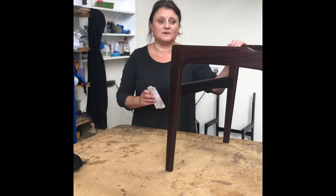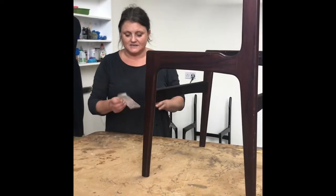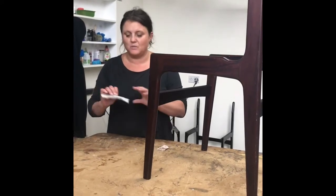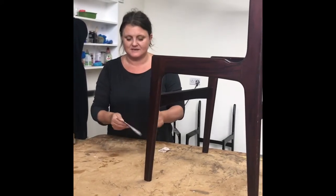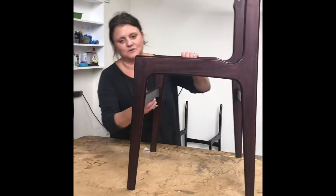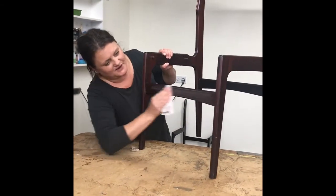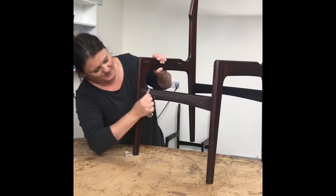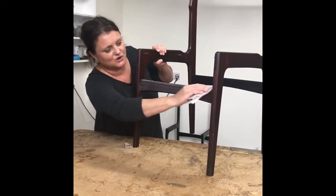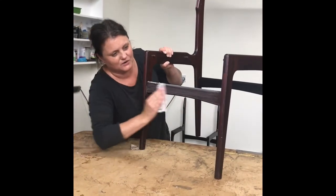Right, okay, so this is all nice and washed down and all degreased, lovely, and it's all nice and dry for me. So what I'm going to use now is just a piece of really worn 120 sandpaper. So it's not too rough, but it's been used before. And literally, all I want to do is just make a slight key on the surface, just so that my polish will stick to it. Always making sure that you go with the grain of the wood. You never do that, always go along.